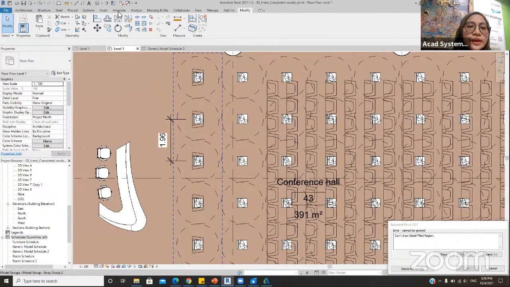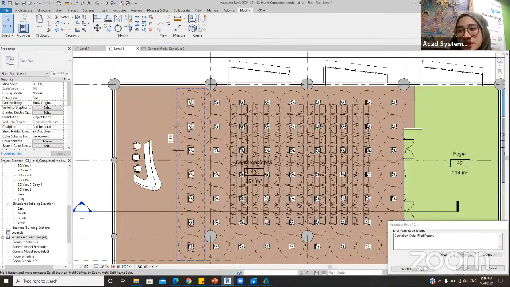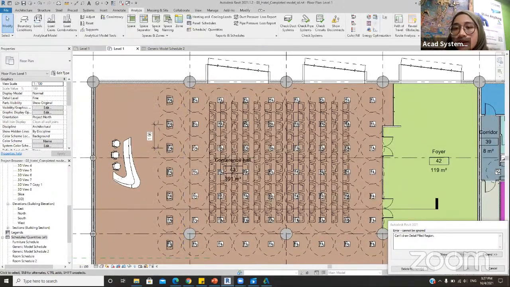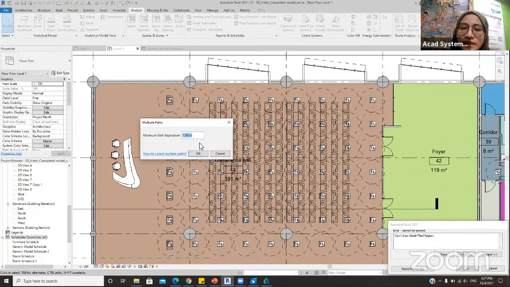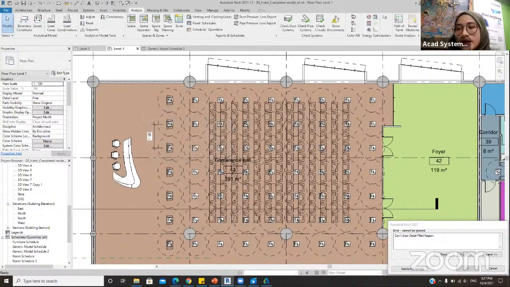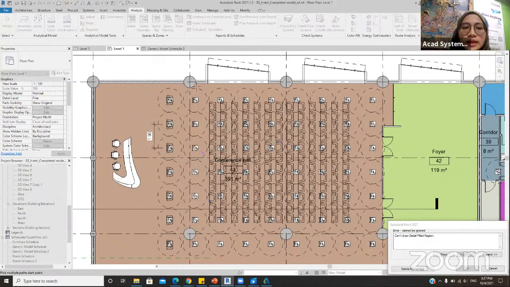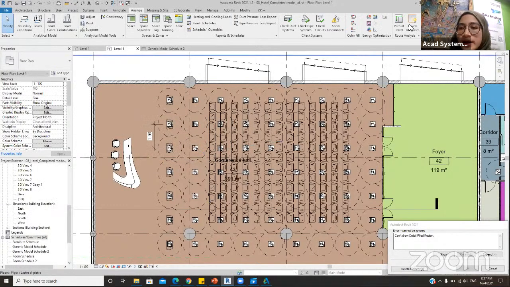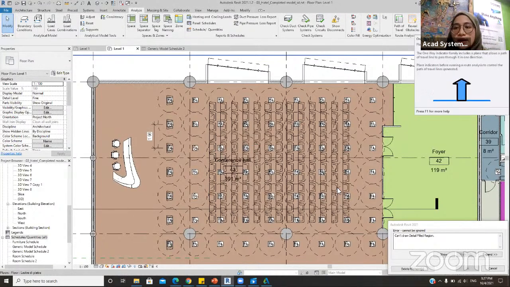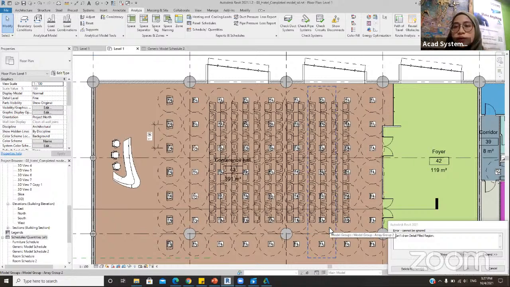So always remember that when you are using the social distancing over here, the multiple path, this path separation, you need to require some calculation over here. And then the one-way indicator over here, you can also add it in the family if you want to have both families, like one from this side and one from this side.